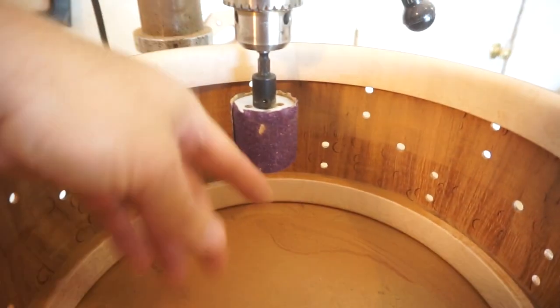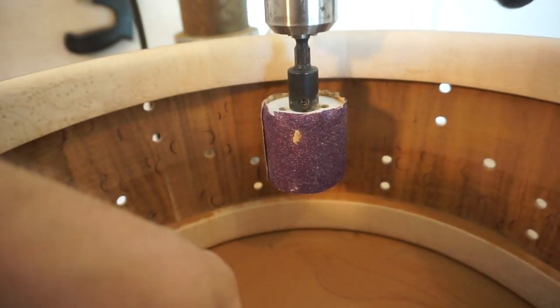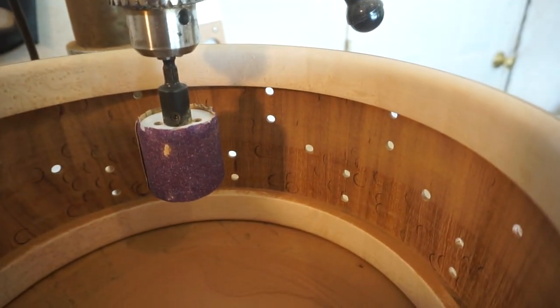Found a solution. Okay, so I've got a bit of sandpaper wrapped around a hole saw held in place with some carpet tape. And I'm making relatively quick work of the problem.